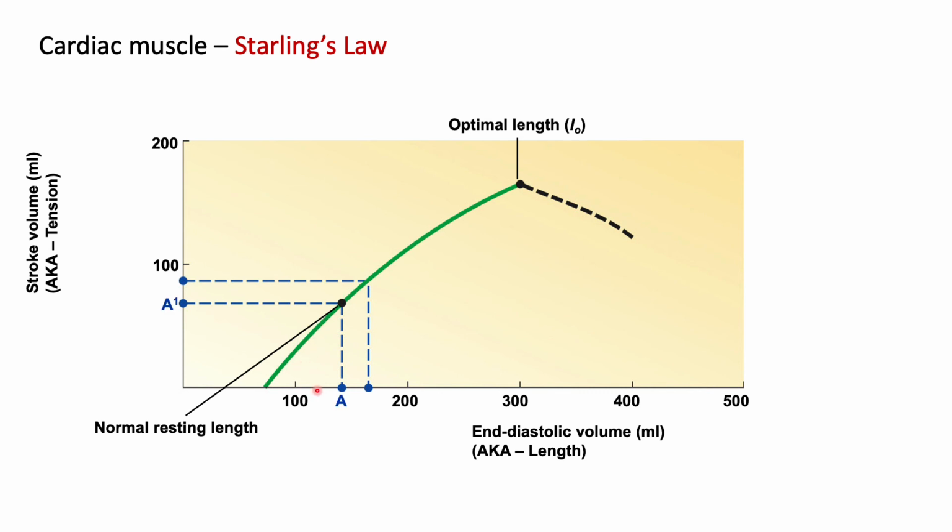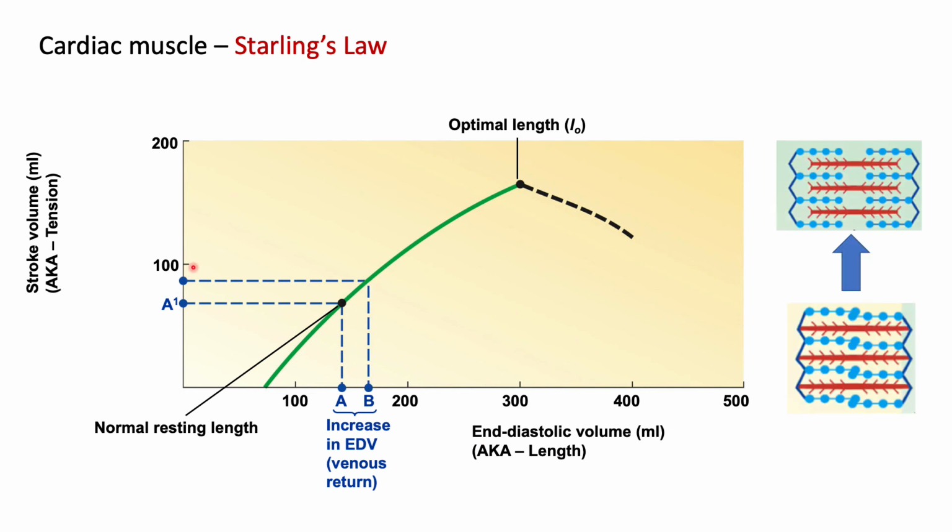Okay. So let's look at something here. Let's say we have point A. So we're resting, we have some end diastolic volume, and that's going to correspond to some stroke volume. And then we're going to have an increase in blood returning to the heart. So we're going to have a higher end diastolic volume. Let's say we've started walking briskly. Okay, so we see an increase in end diastolic volume, and that's going to stretch out this sarcomere. So it's an increase in length. So we move up this curve, and notice now we're going to have a correspondingly greater stroke volume. Right? So we've increased our stroke volume.